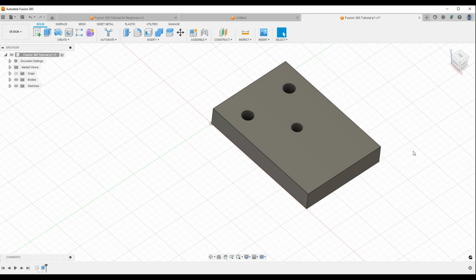And when creating 3D models in 3D CAD systems, we usually do it in stages, and this was the first stage of creating a 3D model, and we can now create another fragment of this solid in the next stage. In the previous lesson we created a sketch on one of the basic planes of the coordinate system, but we can also create sketches on the faces of a solid. Now we will create a sketch on this face, and to create a sketch on this face, select this face and select Create Sketch.